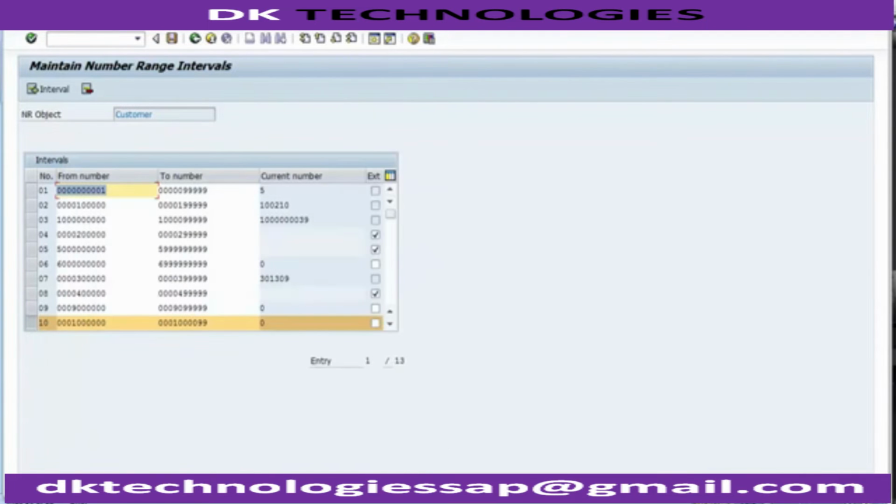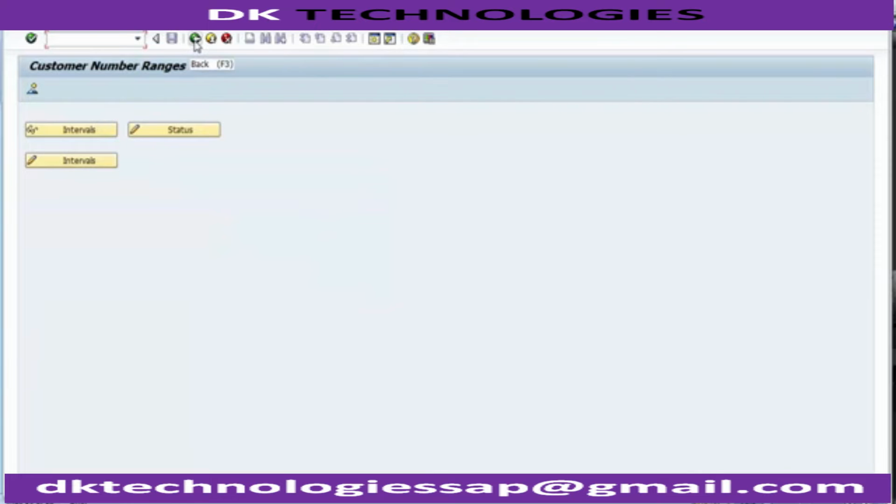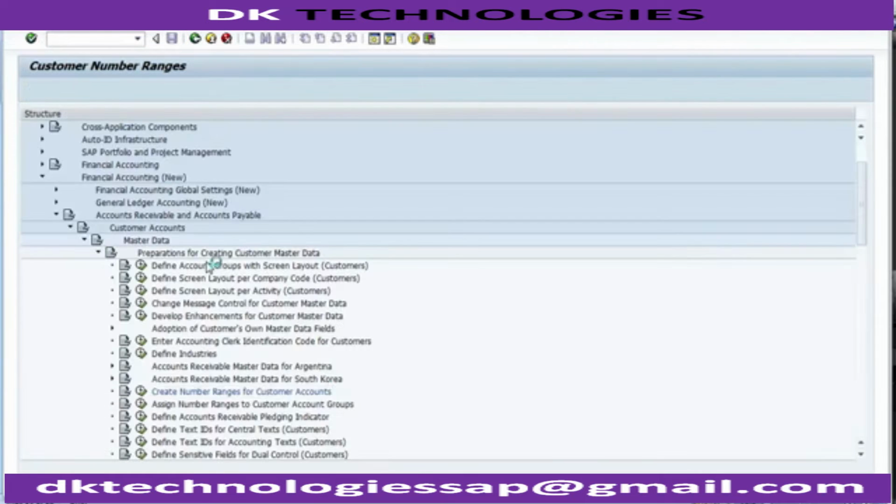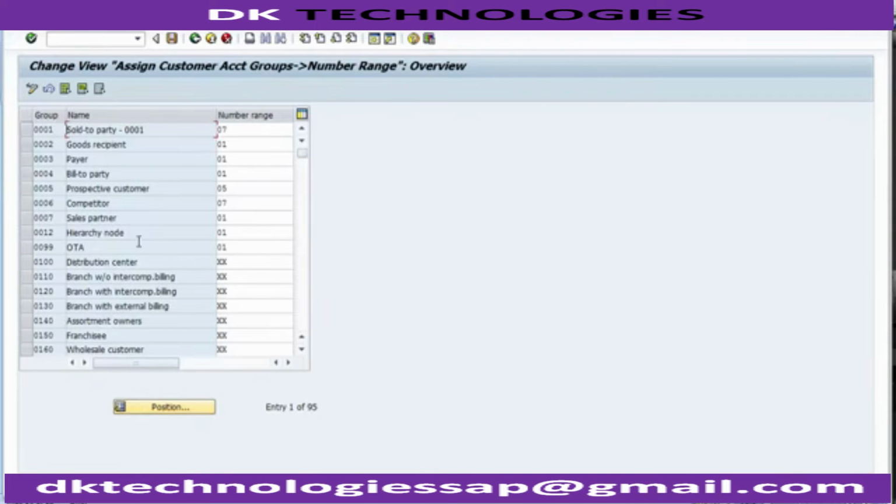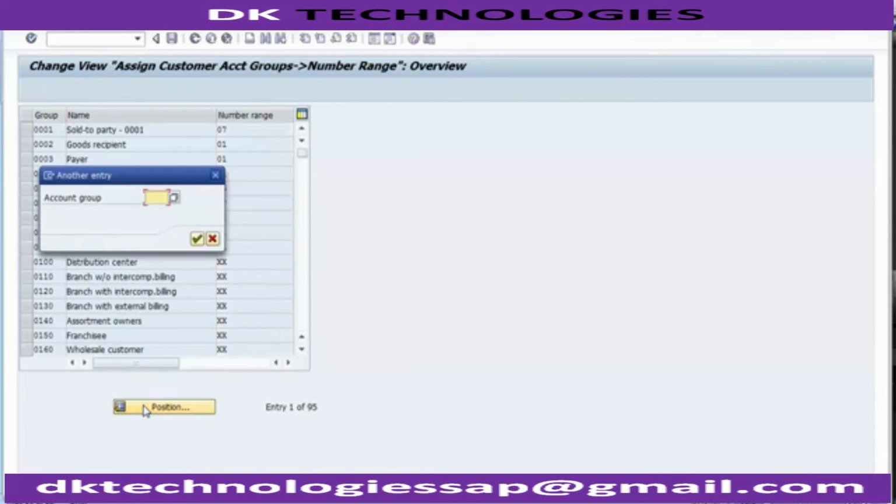Okay, and now going back, I will assign this particular number range to my finance account group. I don't want to keep the same number range, because having a different number range will let me easily identify my customer group from the customer master number.